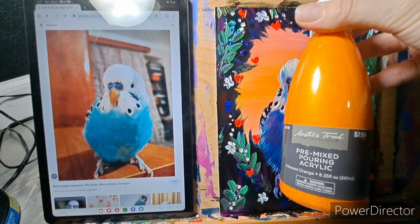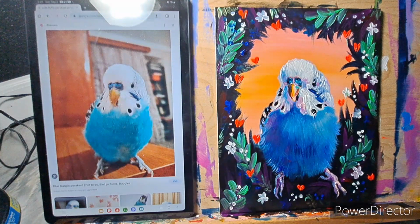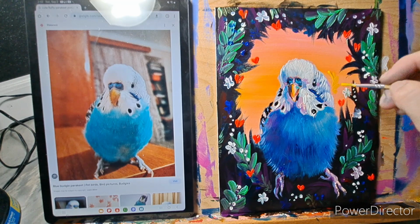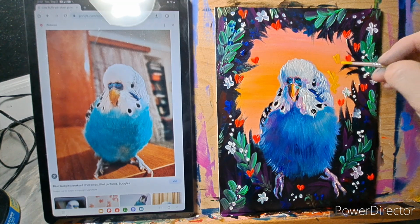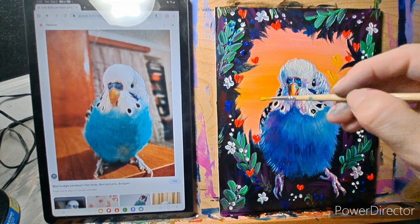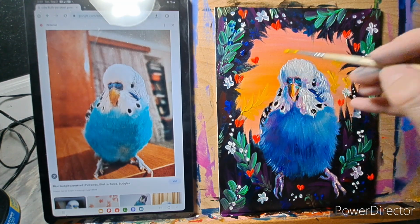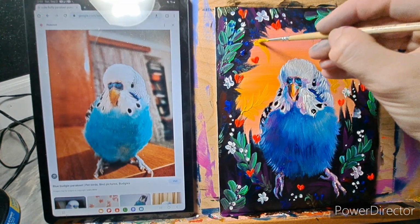So there is a pouring medium acrylic that is an orangey shimmer, and then a regular, very translucent yellow acrylic that I have. I mix them together, and I put in some subtle vines in the background. Usually I would do this with a gold shimmer, but I've been wanting to try that pouring medium, which I am not using for pouring. I don't know why I bought it. I think I just bought it because it looked pretty. So I've been meaning to do something with it, and this is me trying to do something with it.